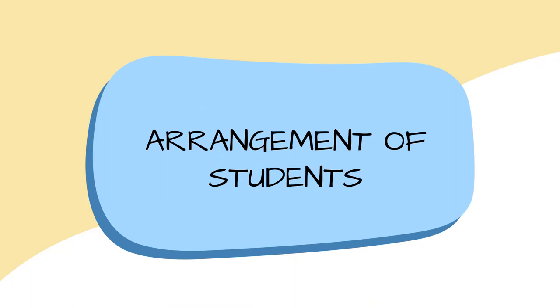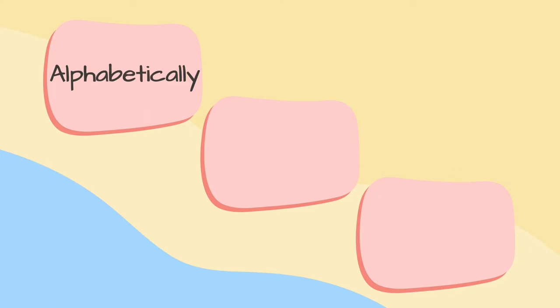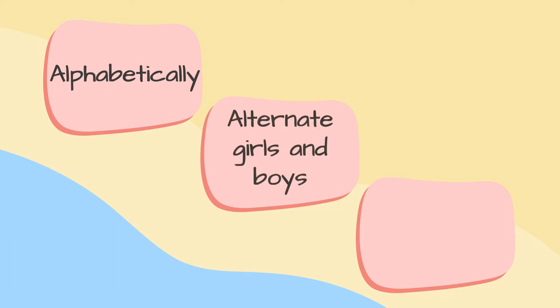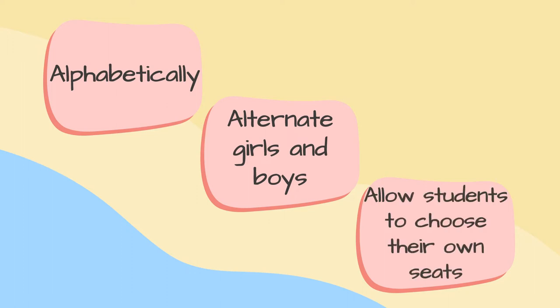Let's take a look at how we can arrange our students into the classroom. First, you can arrange students alphabetically — a simple arrangement that makes it easy to learn names, pass out paper, and do testing. Next, you can alternate girls and boys, which is a very simple way to divide the class. Finally, you can allow students to choose their own seats. However, you run the risk that chatty children sit together. Be sure to tell them you have the right to change their seats if it becomes a problem. Once students have chosen their seats, mark it on a blank chart and make it into a permanent arrangement.